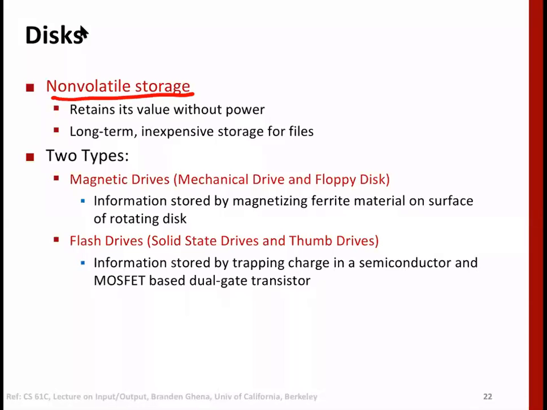A CPU requires main memory, and main memory is volatile. Cache is volatile too. Whatever goes into it is retained only as long as there is electric power, and whenever there is no electricity, the contents go off. So we also need a permanent storage where, whether there's power or not, things can remain, and that is the disk.